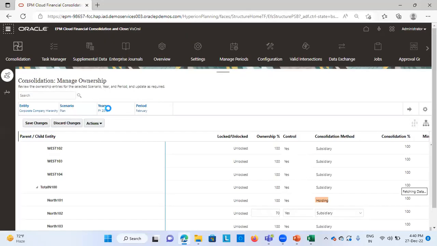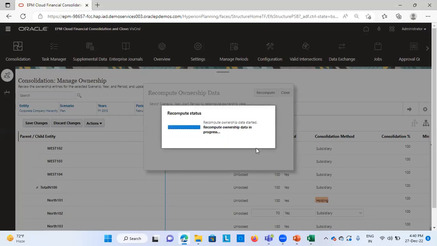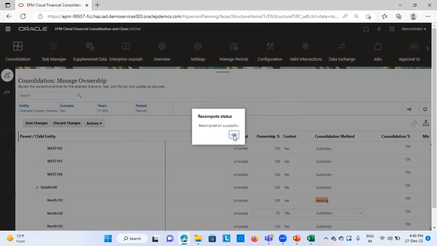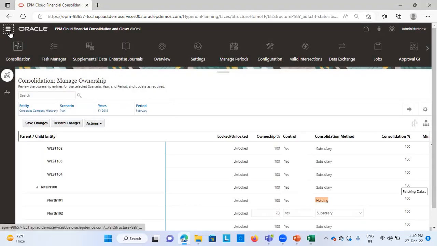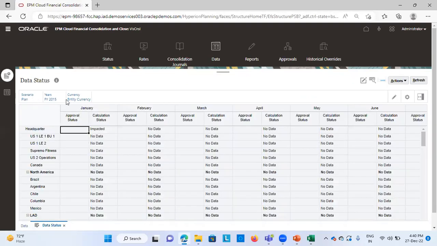So the status has been saved, and from here we have to recompute the ownership data. This is for the February period, which is fine. Then we'll go to data, and from here the data status.